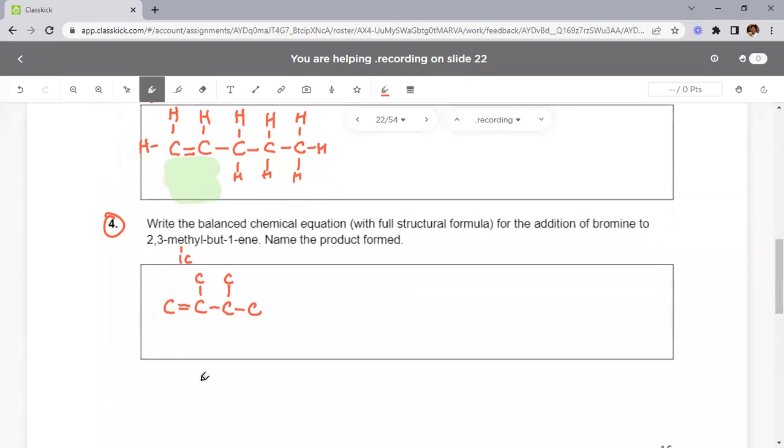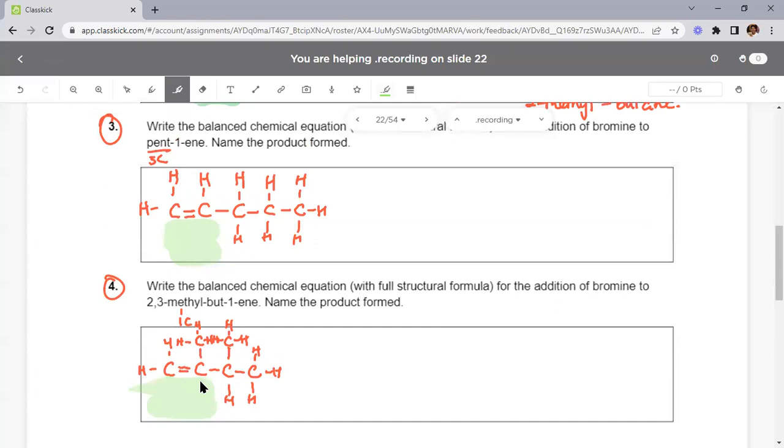Now once I've drawn the carbon frame, I can now just write my hydrogen in. I'm doing this just to help you to be able to do your reaction, so that you're not so hard up on what exactly this 2,3-dimethylbutene is. And you can see here, I left the bottom part empty for you to do your bromination. So I'm going to give you all now till 11:26, about 3 minutes. So you all can go and try now to do the 2 questions.